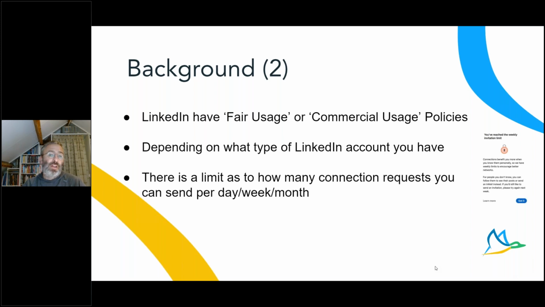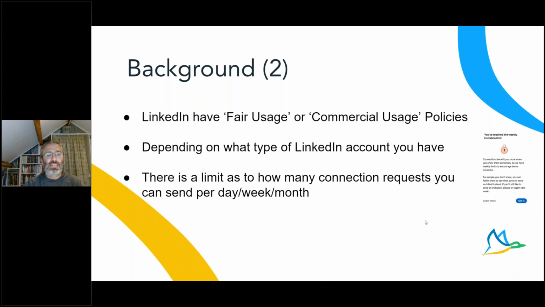And every account has a different limit. Nobody knows what it is, and if you contact LinkedIn, they won't tell you either. It's all algorithm based and it's constantly changing depending on the factors we'll come on to later with regards to the checklist. Remember, nobody is sitting at a computer checking individual actions that you're taking. This is algorithm based. It's looking at patterns of behavior. Now, I was reading somewhere the other day that LinkedIn is handling 5 million page requests every second. There is no way that anything can be checked manually. So remember, it's patterns of behavior that are influencing the activities.